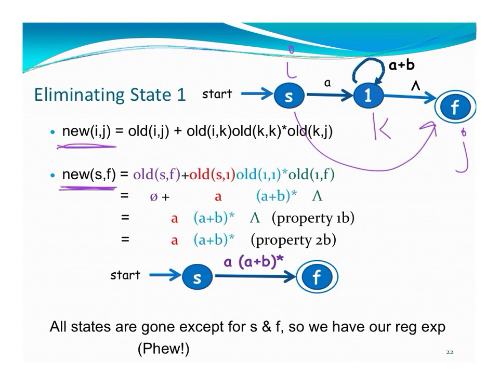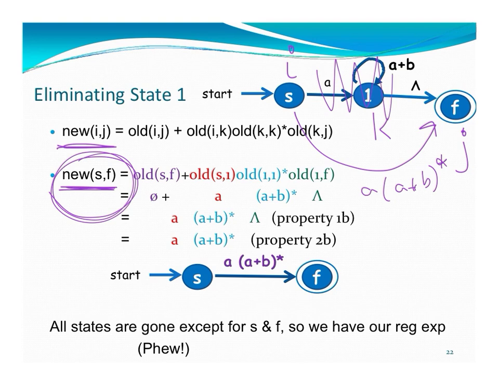And so what that means is that the new connection between S and F is going to be labeled as A times A plus B starred. And we're going to get rid of all this stuff in here. And if you look down here at the bottom, that's exactly what we have, right?